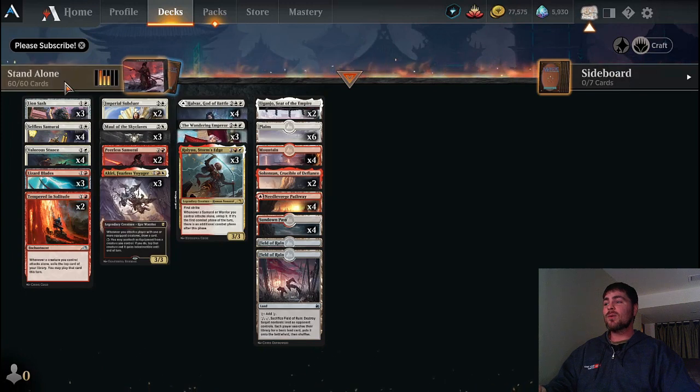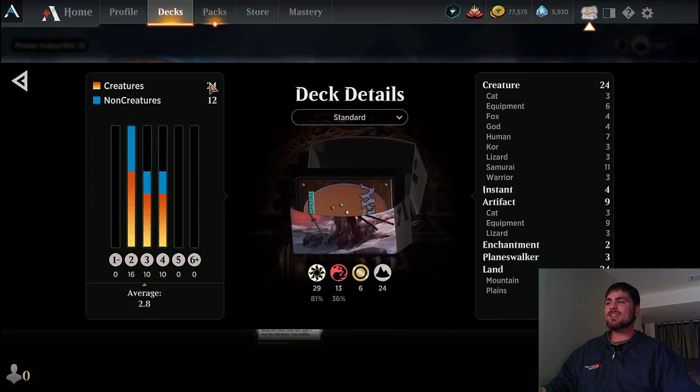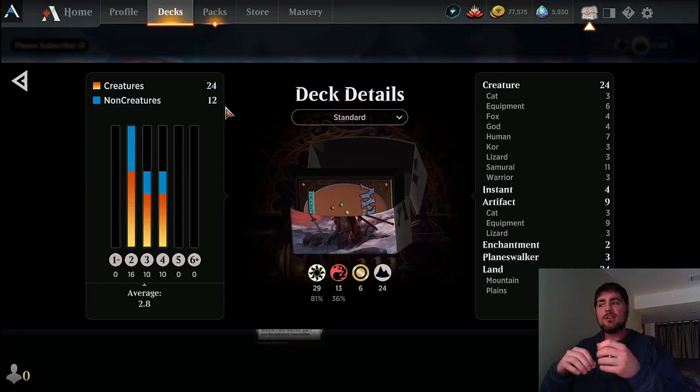So let's pop over to the stats here. It was so easy to get a good creature to non-creature balance. In most warrior decks, it's hard because your equipment is not creatures, and you need creatures to equip your equipment to, right?